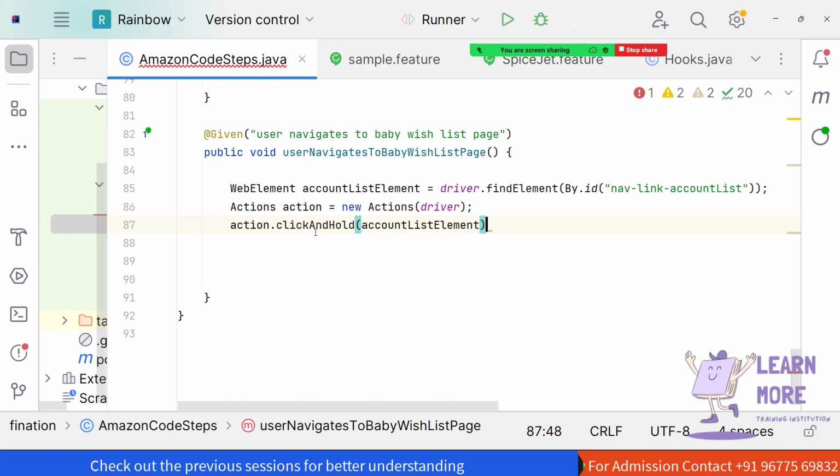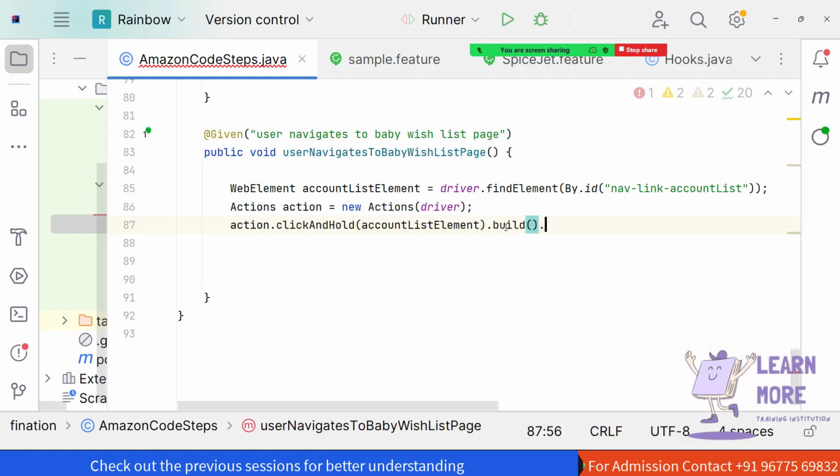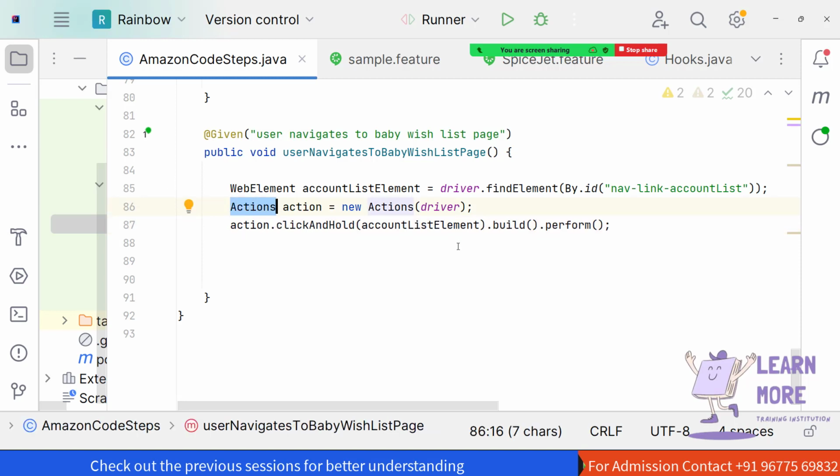So as we are performing the composite action, if we need to execute this click and hold, then at the end you should always use the two methods, dot build and dot perform. So whenever we are doing the mouse over action, we need to include this build and perform method, because here we are doing composite actions.